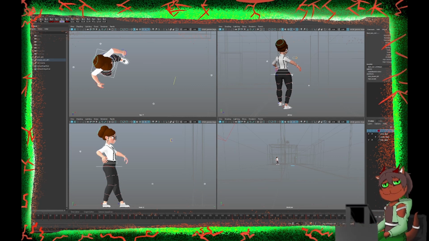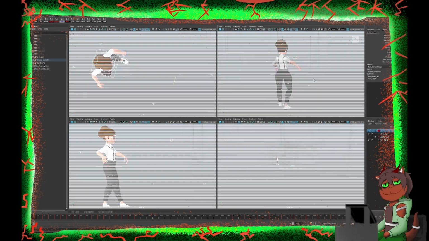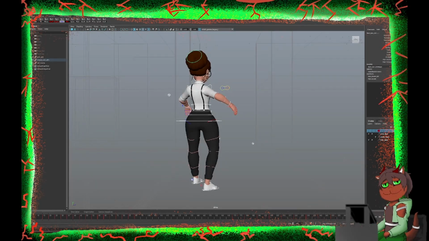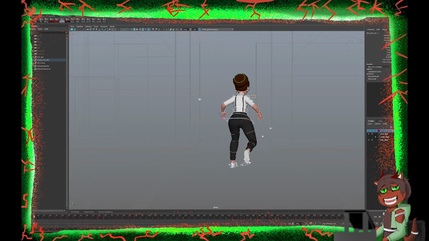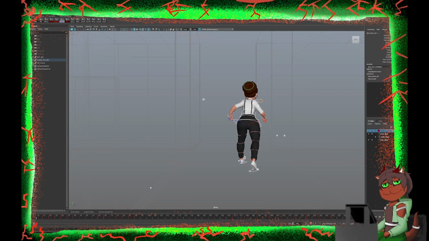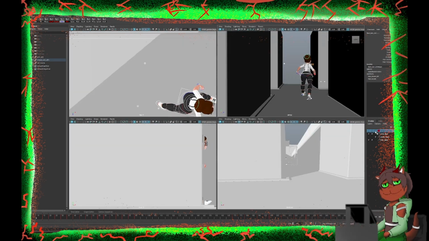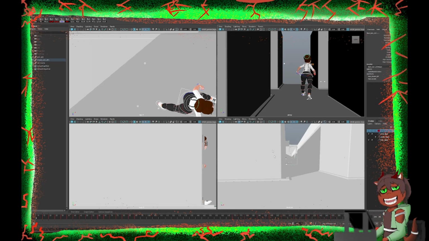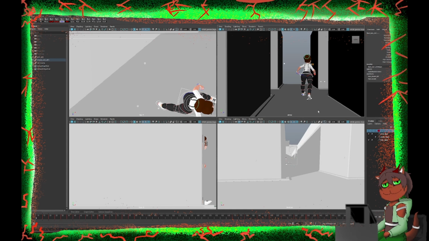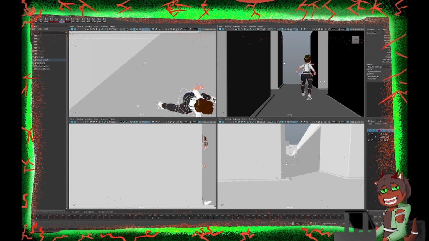From this perspective, I'm going to show you where it starts. Keep in mind that if I take it out of transparent and put it into a reference, you won't see anything in this portion.